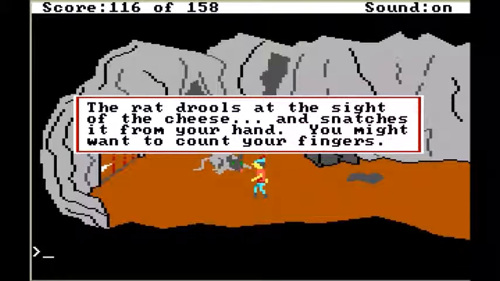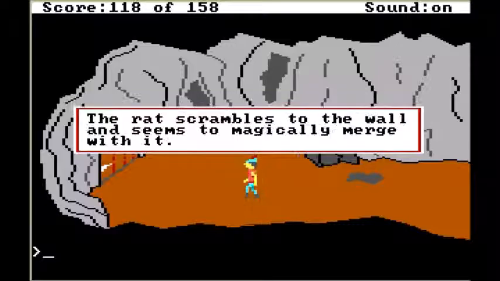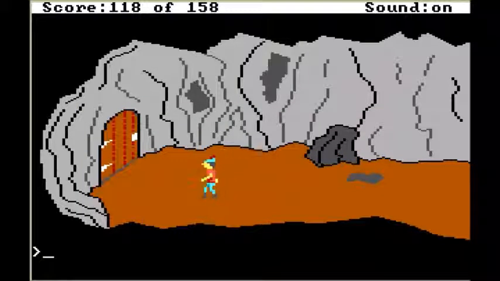The rat drools at the side of the cheese and snatches it from your hand. You might want to count your fingers. The rat scrambles to the wall and seems to magically merge with it. Ugh. Okay. Okay, awesome. And then I open the door.